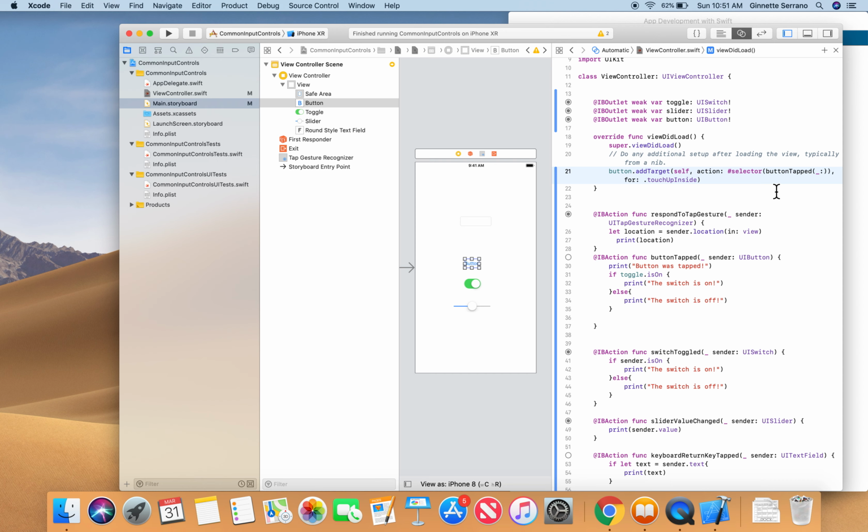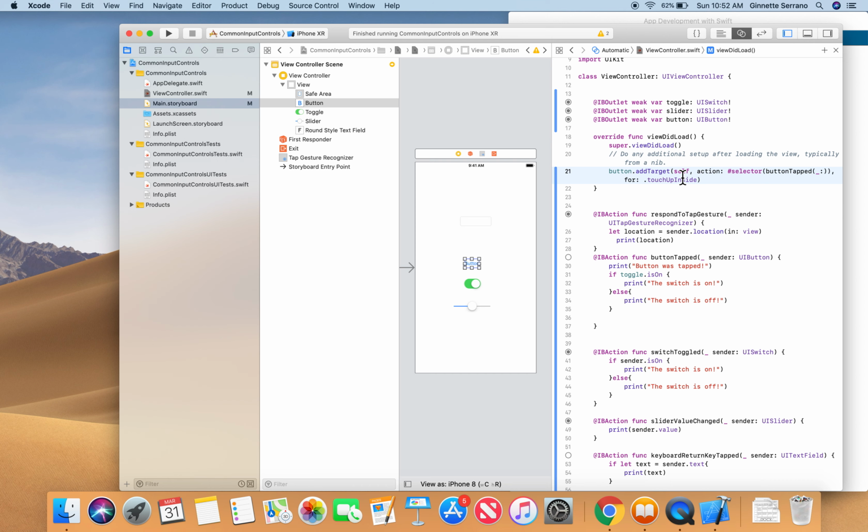All right. So let's take a look at this before we run it. The addTarget, so button is this variable, addTarget, and then action, for, method will connect the control to a particular action, and it requires 3 arguments. So when you do addTarget, it requires the self argument.